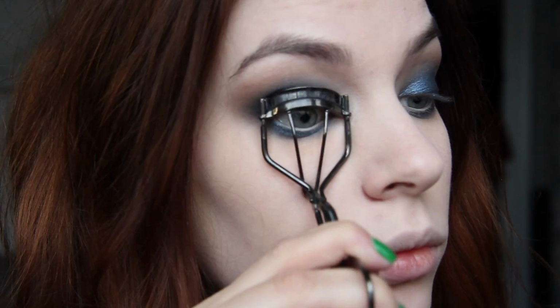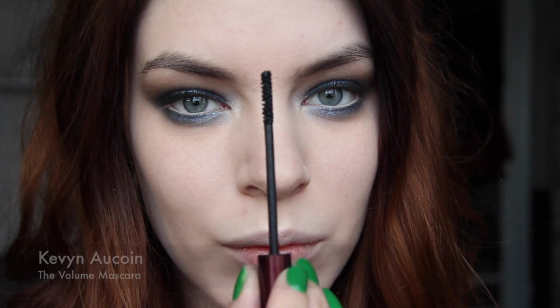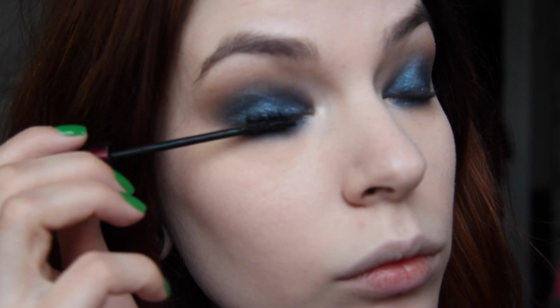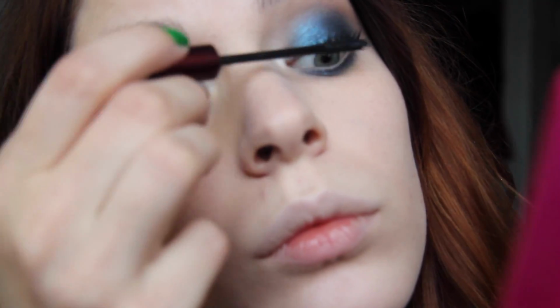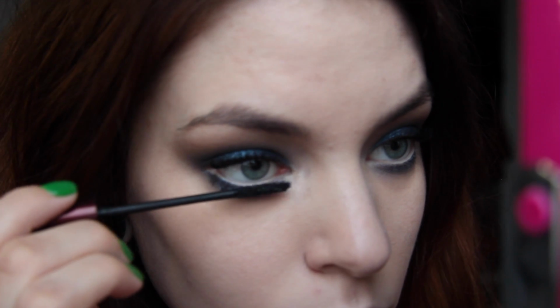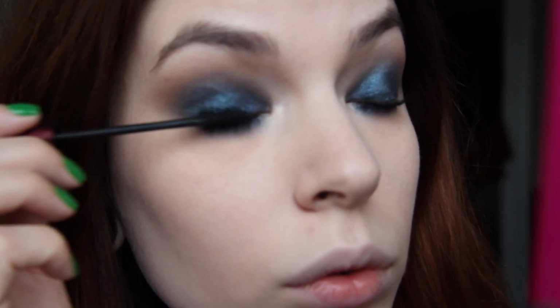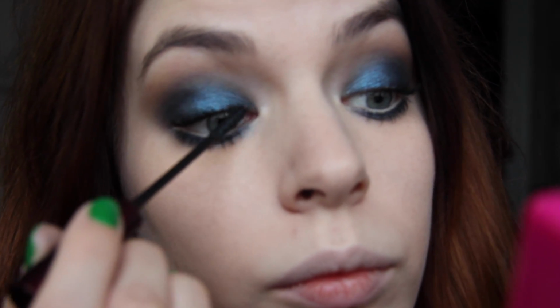And curl the lashes because we're gonna apply mascara like crazy people as usual. Going with layers upon layers upon layers. I really prefer a slightly clumpy natural lash instead of false lashes, because they look messier and cooler and they're more comfortable to wear. So I just pile that on in multiple layers.